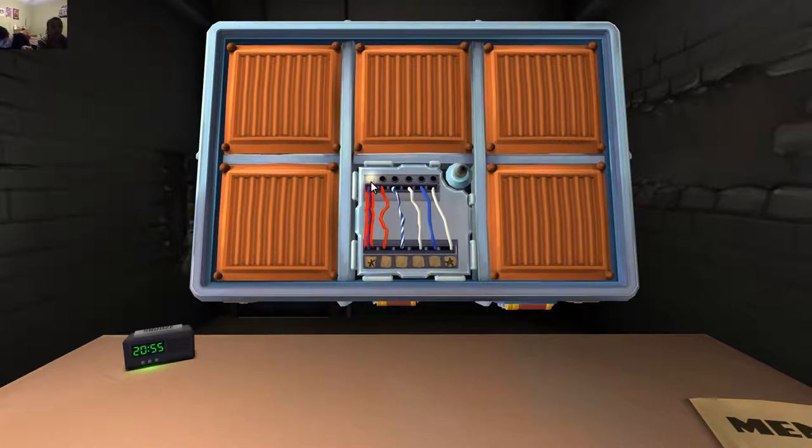Is it lit up? Yeah. Is there a star underneath it? Yeah. There's a star? Yeah. Okay. Red and blue, you said, right? Yeah. Don't cut it. Okay. Okay, next one.